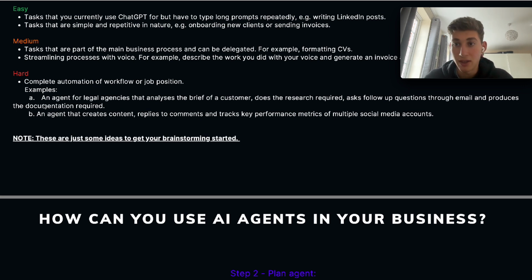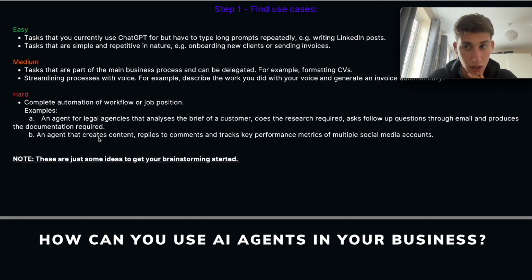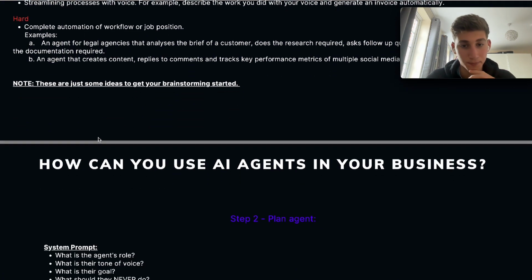Would this be done as well as a human? Obviously not. That's why people go to law school. But it can save you a lot of time, because if you have the agent do the first draft, then sometimes you're going to be surprised and be like, oh, that was really good, I don't need to do anything. Other times it might not be that good, so you might spend some time fixing the agent's output, but overall you're going to save, I'd say, 10x. So most businesses see at least a 10x improvement in efficiency while using AI agents.